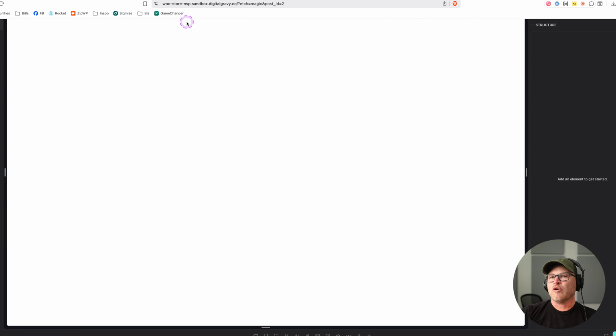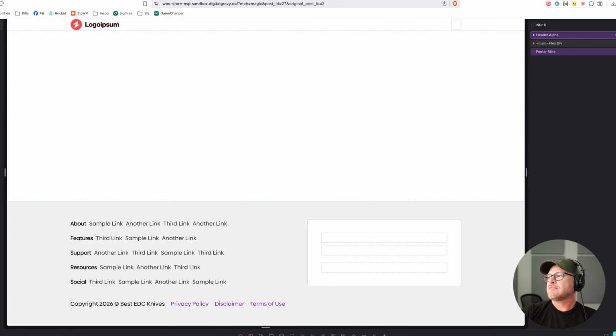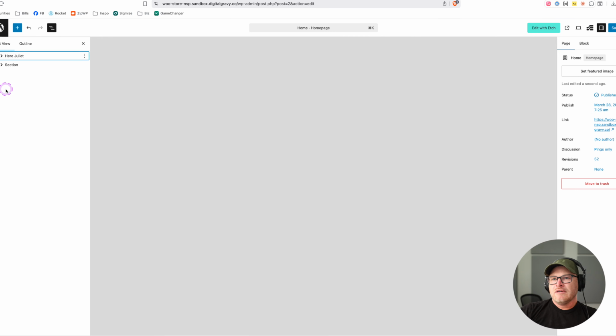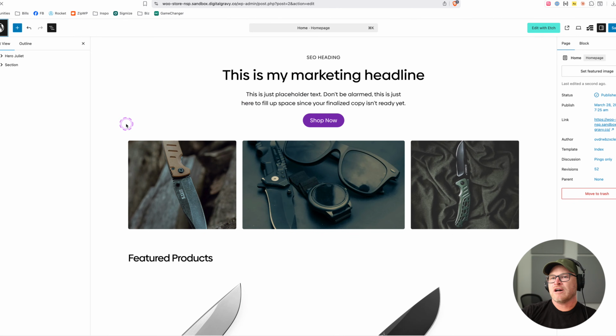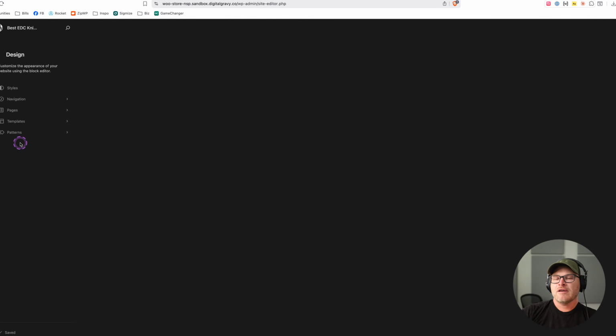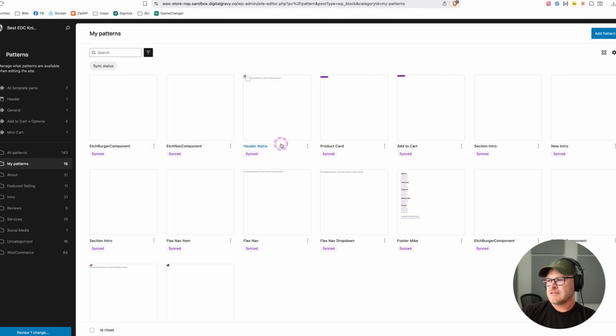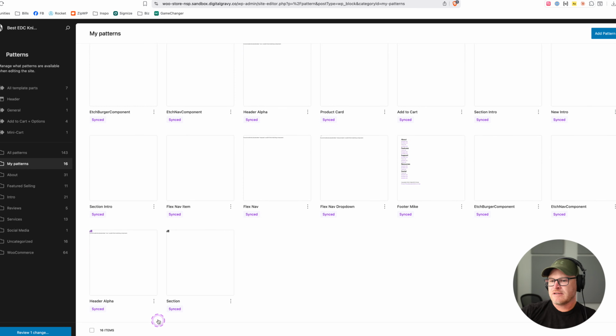But this is my old one, I believe. I think I've got 2 header alphas maybe that are floating around in here. Let's go to appearance editor. It's not templates, it's patterns, my patterns, header alpha, footer mic, header alpha.